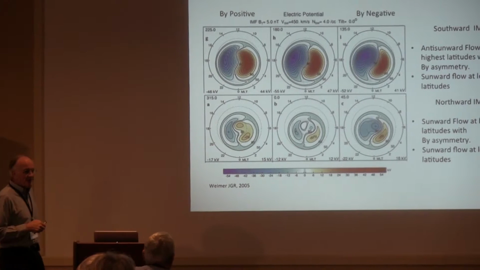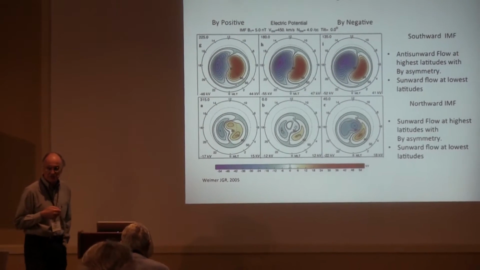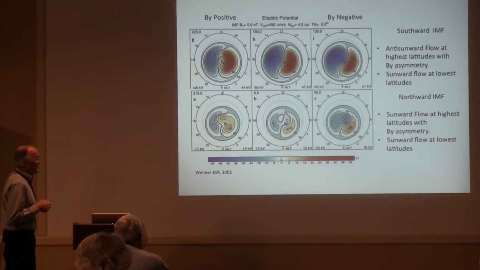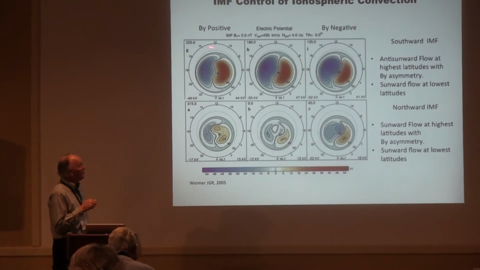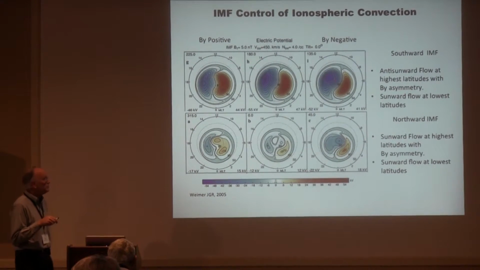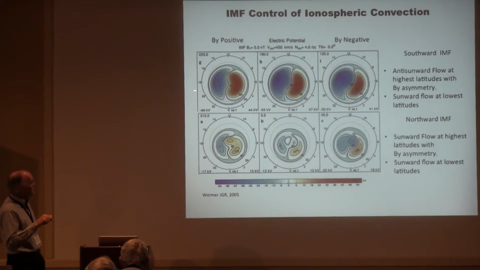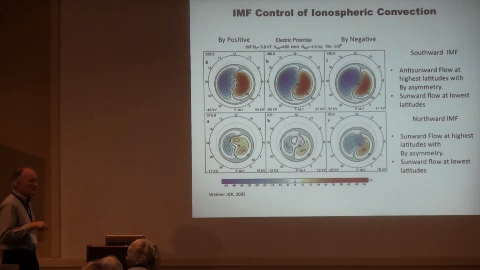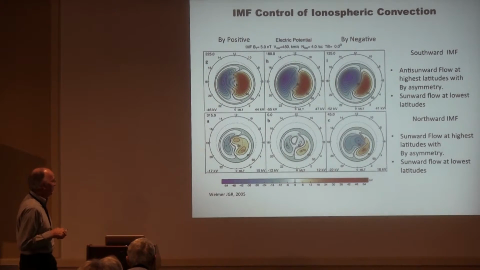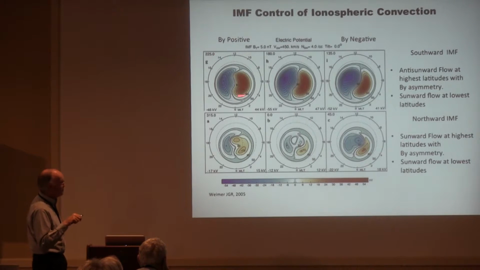We can take many, many measurements of those velocities and convert them into an average description of that potential distribution, and then sort the behavior of that potential by drivers, in this case sorted by the interplanetary magnetic field clock angle. So this is By positive and By negative over here. This is for Bz negative, and this is for Bz positive. I've taken the liberty of cutting and pasting pieces of Weimer's paper here.